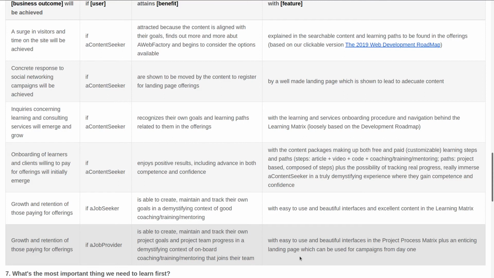Okay, so these are the hypotheses that are related to the feature set that we're going to iterate towards.